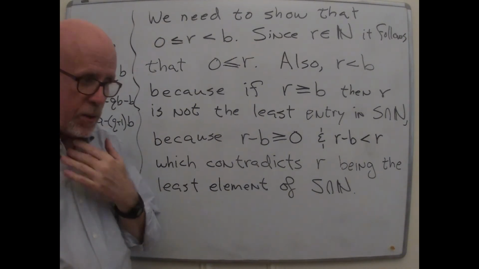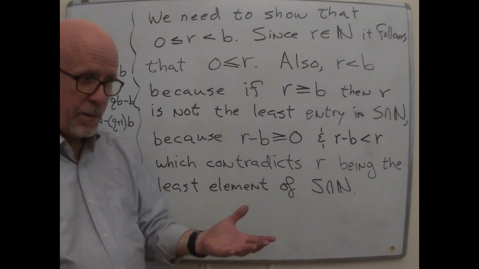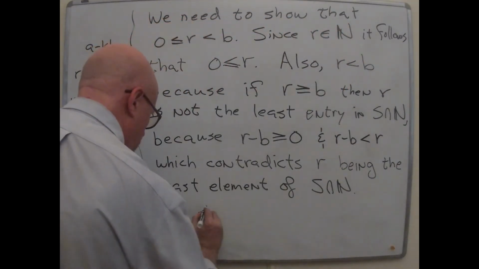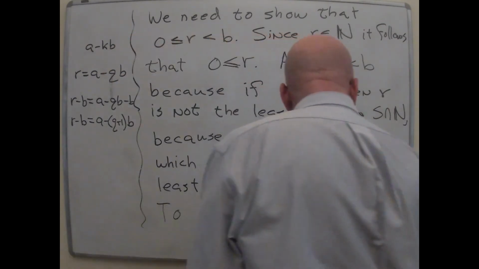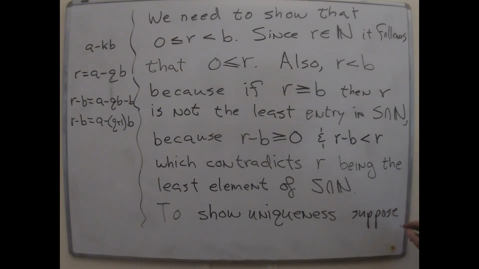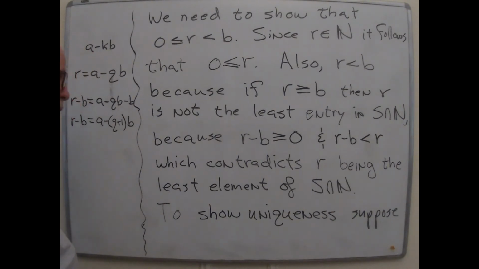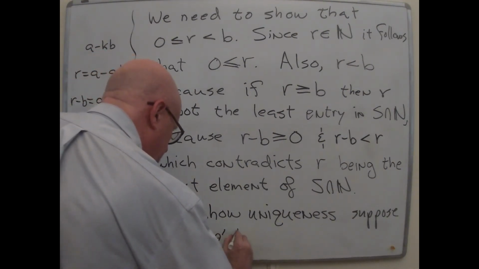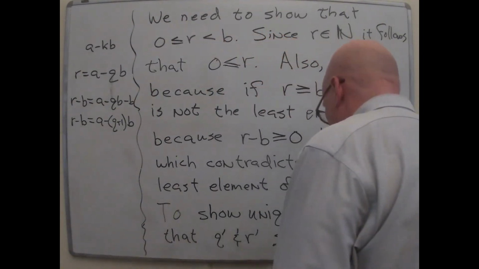Well, there is actually a very standard approach to showing something's unique. You suppose it wasn't, so again, a miniature proof by contradiction. If it wasn't unique, then what happens? And hopefully you get a contradiction. So let's just say that to show uniqueness, suppose that we had some other Q and R that satisfy the conditions of the remainder of the division algorithm. Quotient remainder theorem is another way people refer to this. And just for simplicity, I'm going to call them Q prime and R prime. I don't mean anything about calculus here. I'm not taking derivatives. It's just a way to refer to another Q and another R. Suppose that Q prime and R prime satisfy the same relationships.